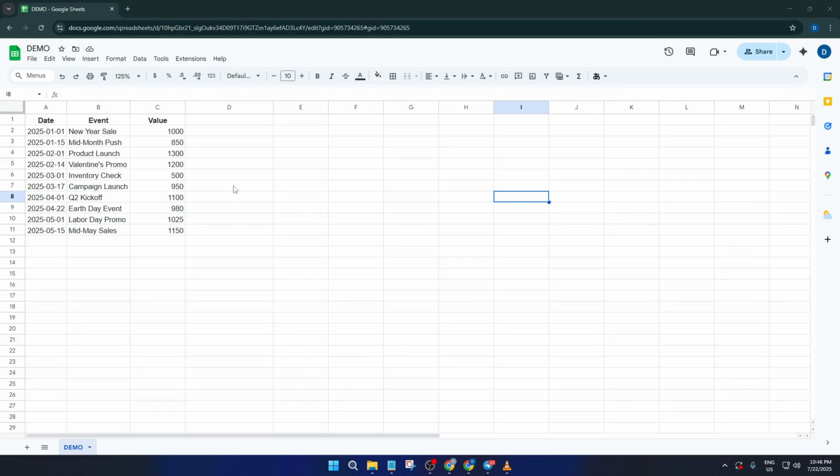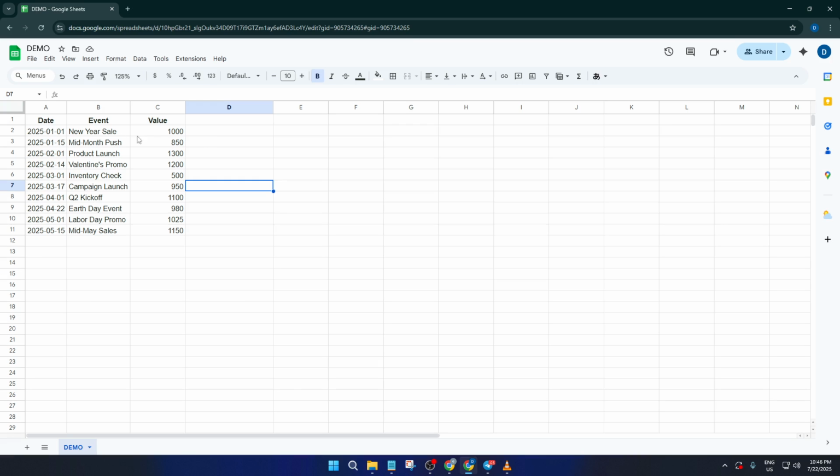Today I'm going to show you exactly how to sort your data by date in Google Sheets step by step. If you've ever struggled with keeping your lists, project timelines, or records organized by date, this tutorial will help you quickly tidy things up so your spreadsheet always makes sense. By the end, you'll know not just how to sort by date, but also why each part of the process matters, making your life a whole lot easier when working with dates in Google Sheets.